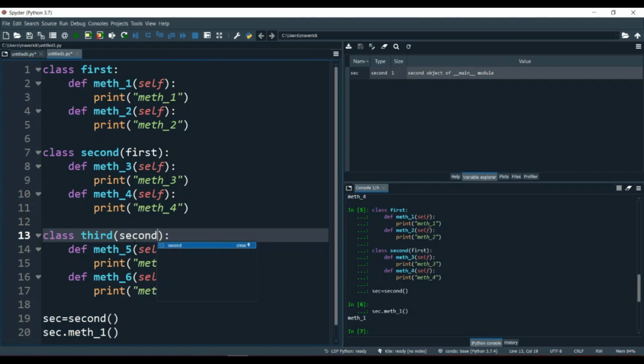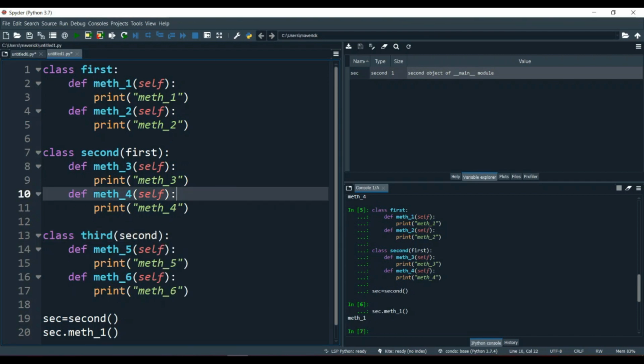Third has to just inherit the properties of the second. And second has properties of its own as well as of the first. The properties that your father has are the properties of himself as well as the properties of the grandfather. So father contains both, and you don't have to rush up to the grandfather. All you have to do is inherit whatever your father has, because he also has what your grandfather has. It's a simple concept; you can use a family tree kind of thing and apply it over here.